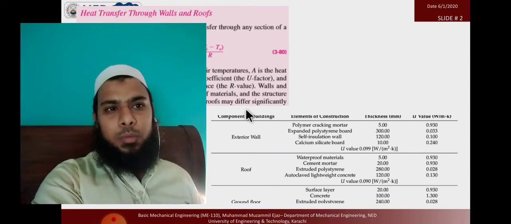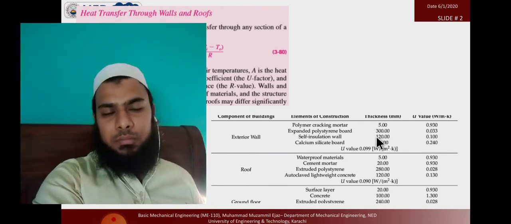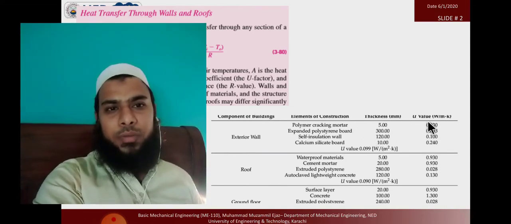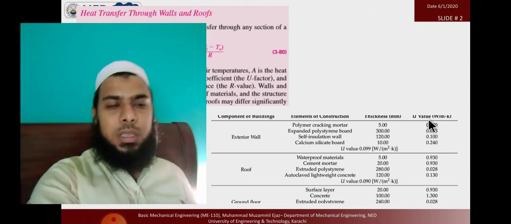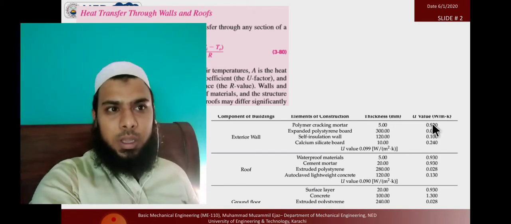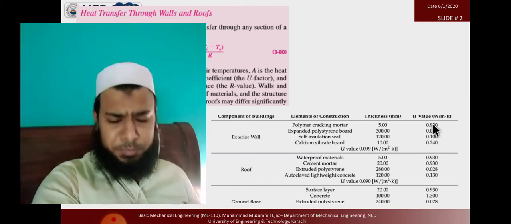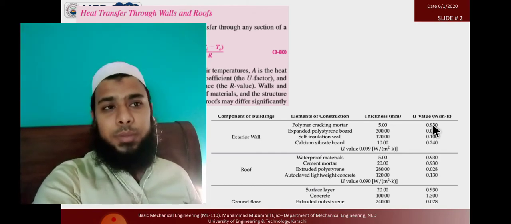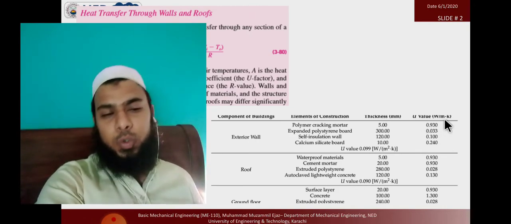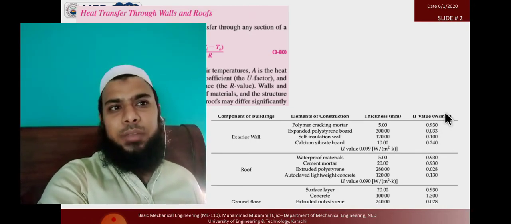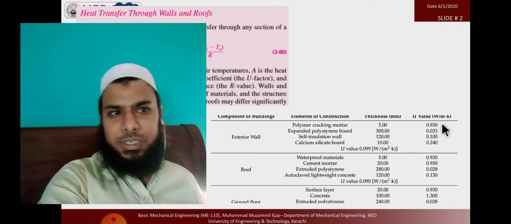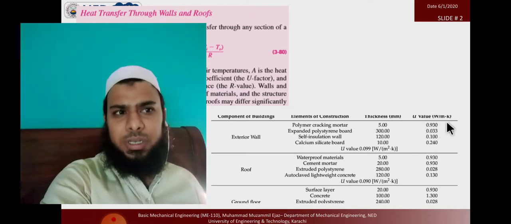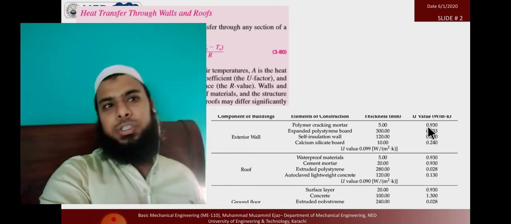Most materials are differentiated by the U value. When you are building any home or building, you will be faced with the properties of the material given as a U value. So you can easily recognize what it consists of: the overall heat transfer coefficient can include conduction, convection, and also radiation.